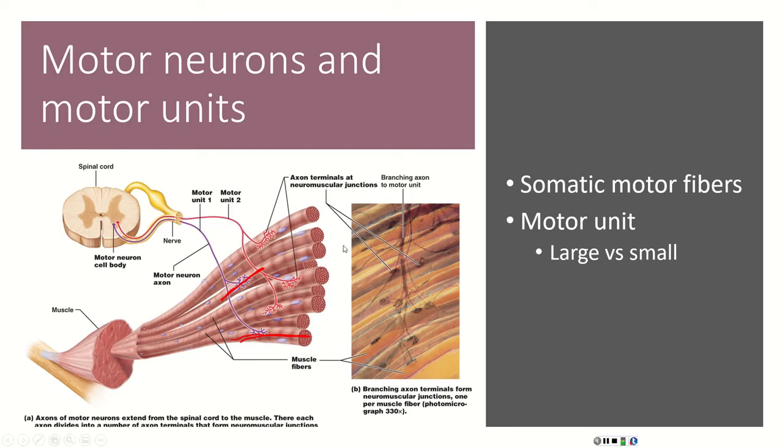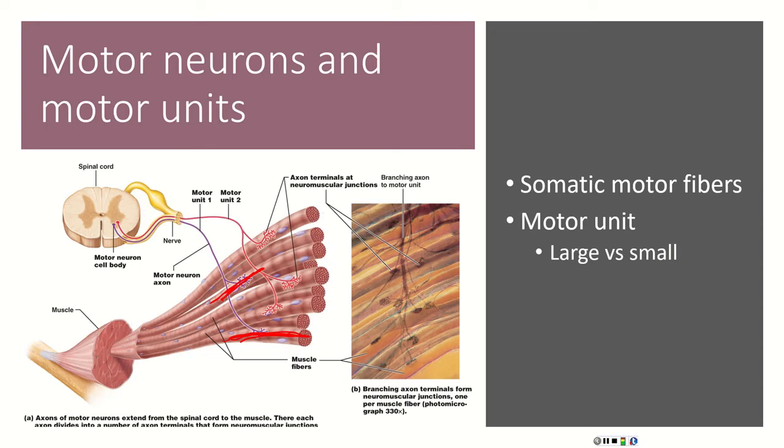Now, if we look at this muscle cell, it's only innervated by the purple. It's not innervated by the purple and the red. Same thing down here. This one is only innervated by the purple. The same thing is over here with this pinkish red motor neuron. It innervates 3 muscle cells, but each of those 3 muscle cells is only innervated by the pinkish red motor neuron.